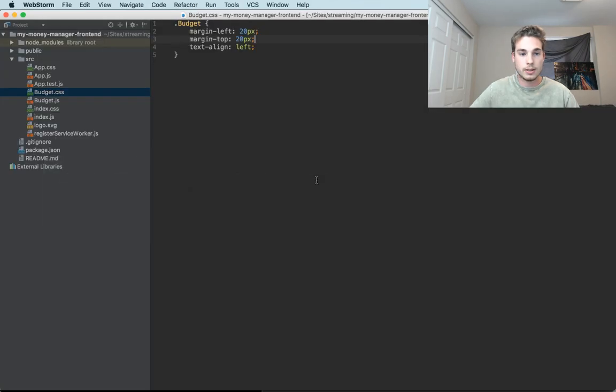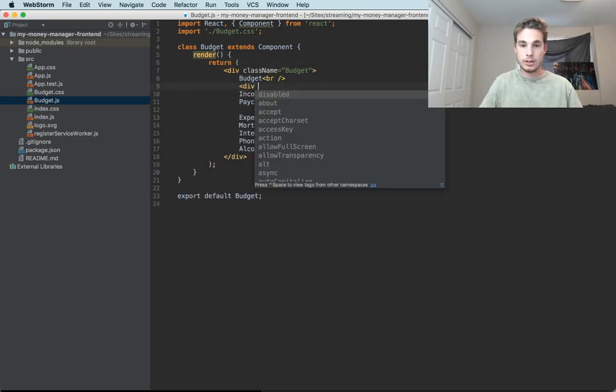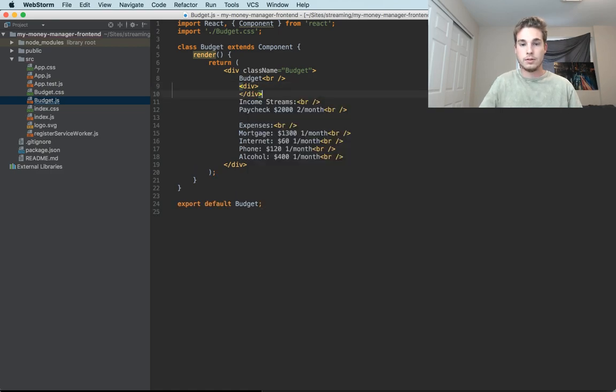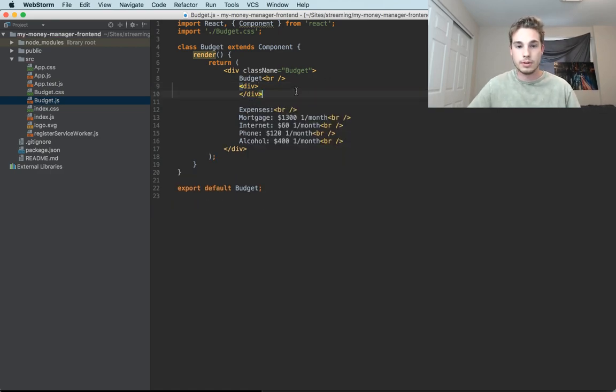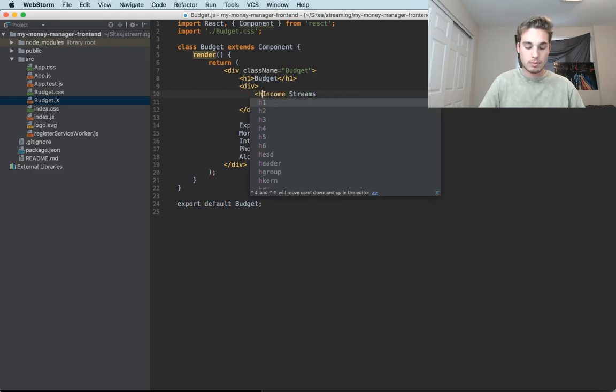Now let's organize things a little better. I think what we ought to do is create a div for the income streams. Let's make budget a header, and let's make income streams a smaller header.